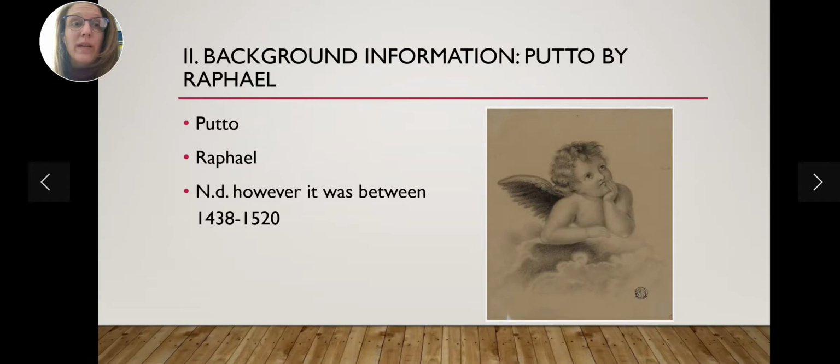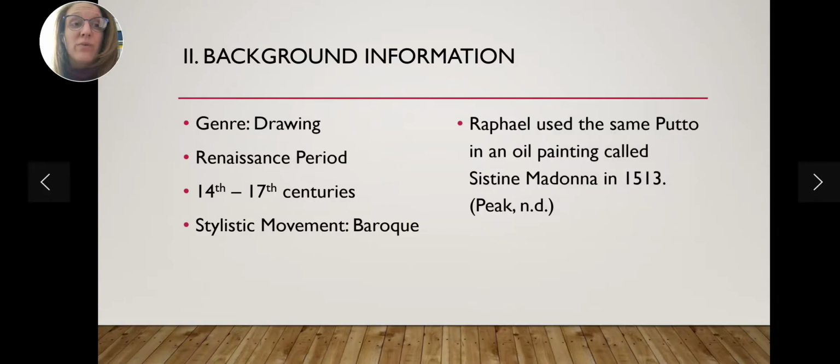So Pluto is a cherub. We don't know the exact date that Raphael created this drawing of Pluto. We do know that it was in the Renaissance period, between the 14th and 17th centuries, and that he used Pluto in other works, such as his very famous Madonnas.